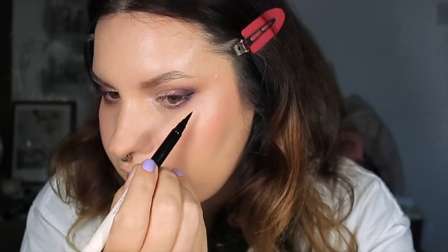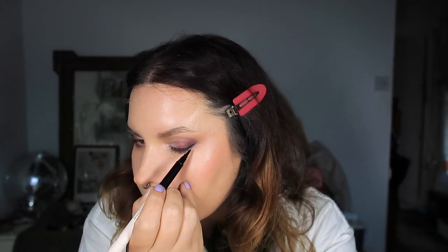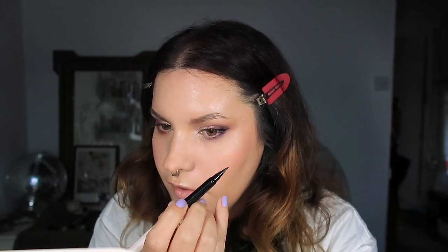I'm starting with my left eye. I'm right-handed, so I always like to start on my weaker side. Ooh, that is nice. I'm using my pinky as a bit of a guide, and what I'm doing is following my lower lash line and just pulling it out. It's super liquidy, making it easy to work with but not too wet where it runs. That is lovely. Let's go for it. Super tickly in the corner.